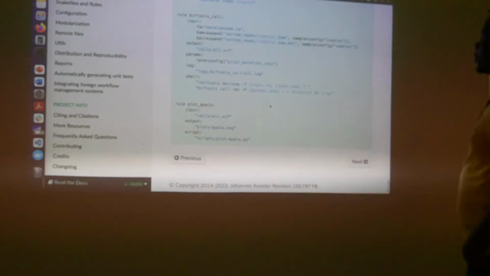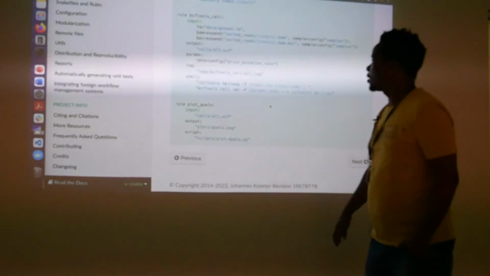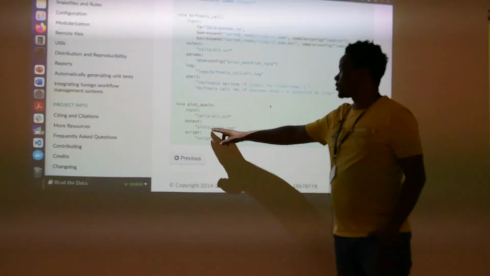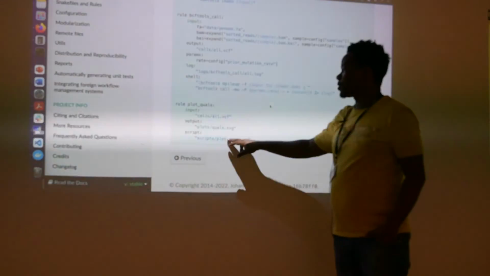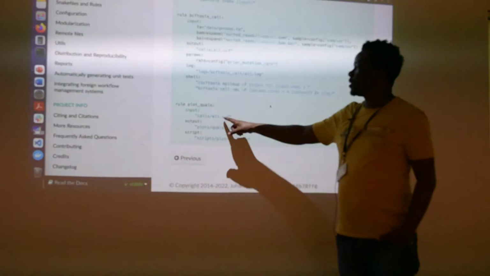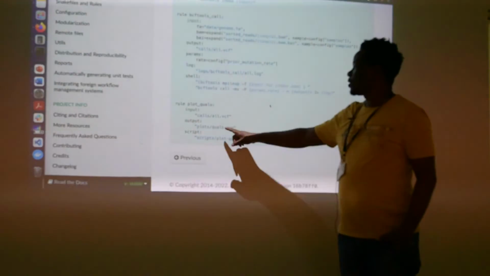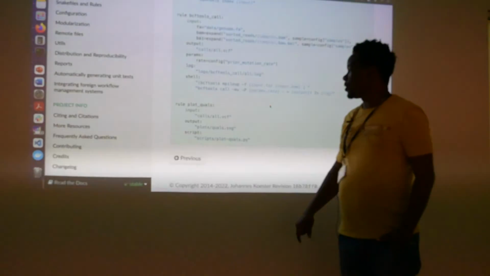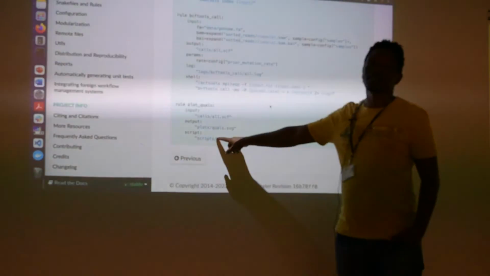That includes the rule plot_quals, executing a script here that takes in a VCF file and outputs an SVG plot, and this is the plot.